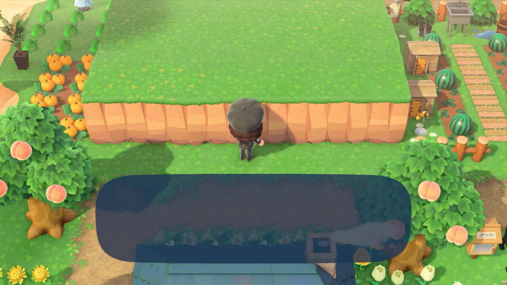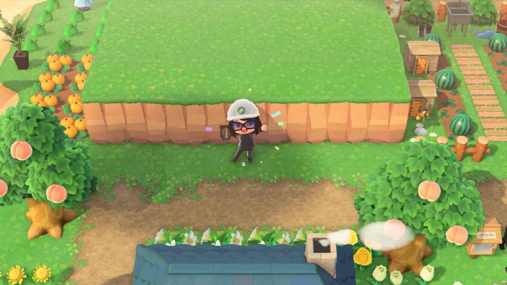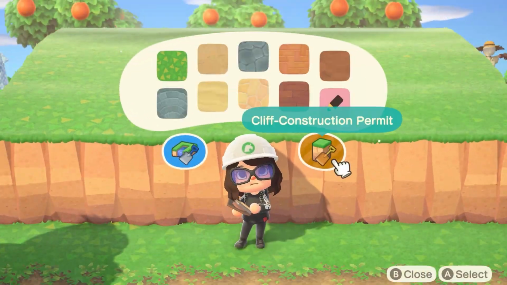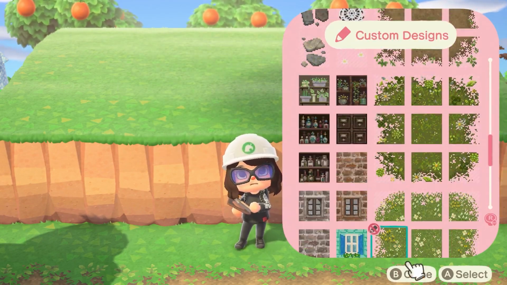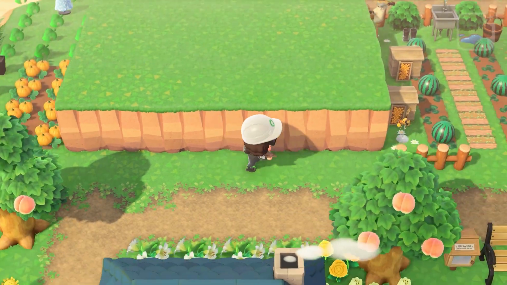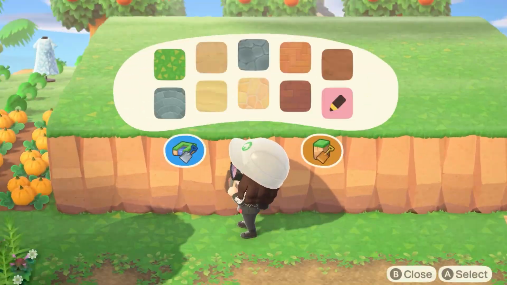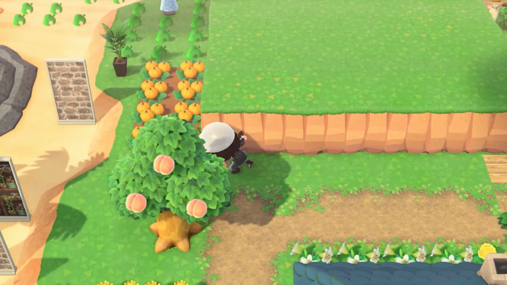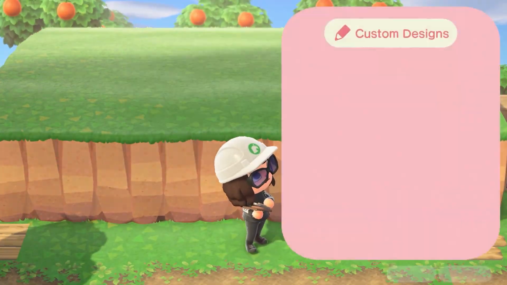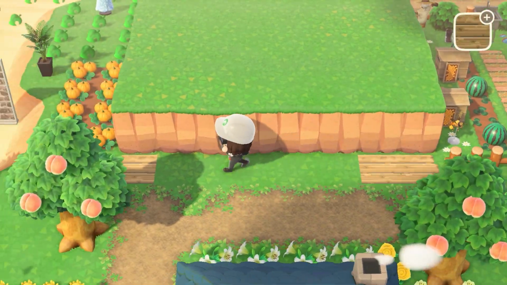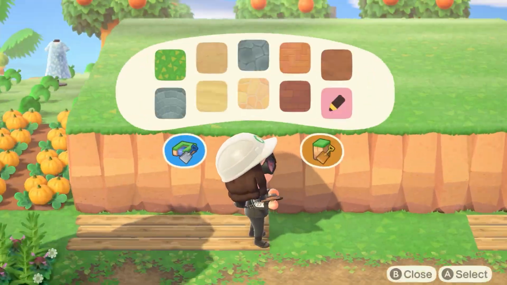So right away I put on my island designer cap, and I did a lot with this wood custom design, and I will try to link everything that I used down in the notes below. So if you want to do something like this, you'll have access to the codes that I was using.